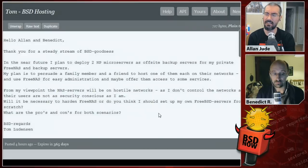I'd say in general, as long as the FreeNAS isn't directly exposed to the internet, it should be okay. It shouldn't require much hardening. You could decide on the FreeNAS to just switch off all the services, except for maybe SSH. If you're not exposing any services to your family or whatever, then you don't even need to be running Samba or NFS or FTP or anything. All you need is SSH for the replication. And then the machine isn't exposing anything, so it's already locked down. If you use SSH, of course, you want to use SSH with keys and not keyboard-interactive login.